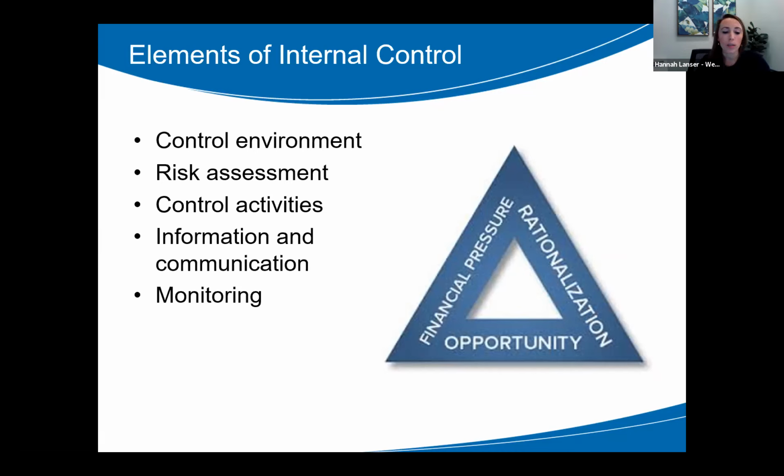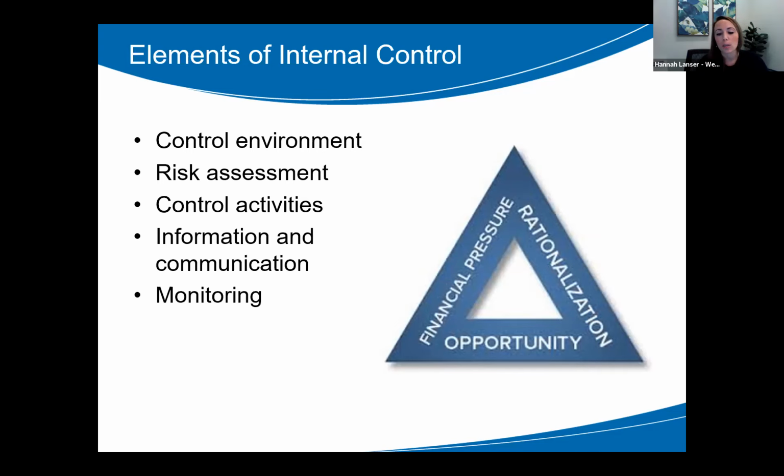Your risk assessment covers the specific challenges your organization is facing. What are threats to your organization? What are the risks that you might be facing on a weekly, monthly, or yearly basis that you need to be protecting against and be aware of? The control activities are the controls themselves: the act of reviewing and approving, multiple people involved, what we would call segregation of duties, reviewing reconciliations, those processes.